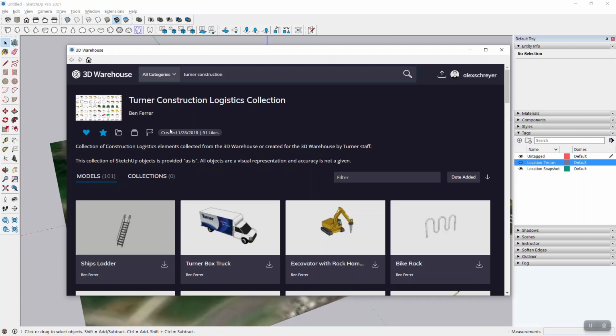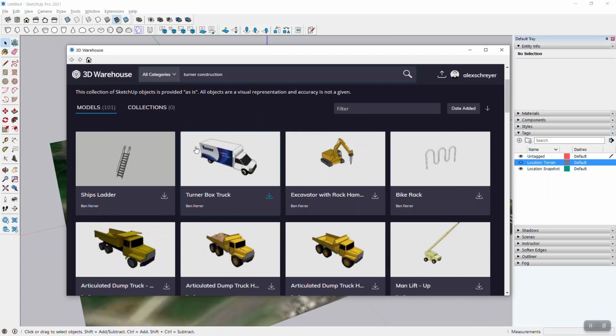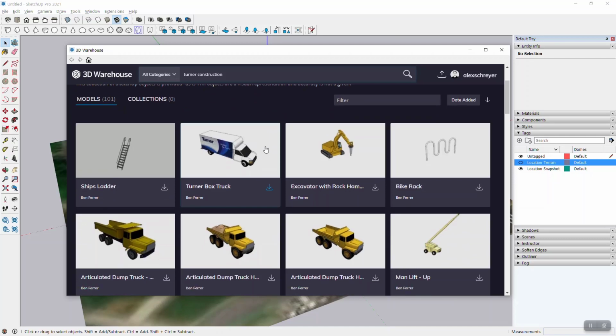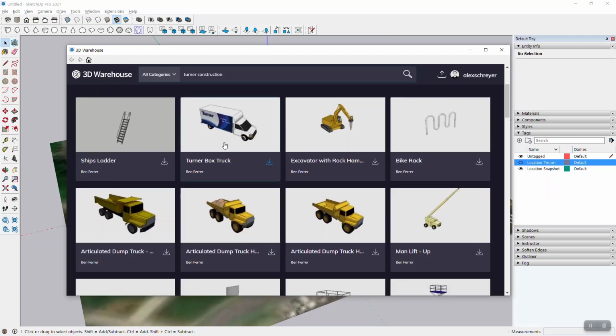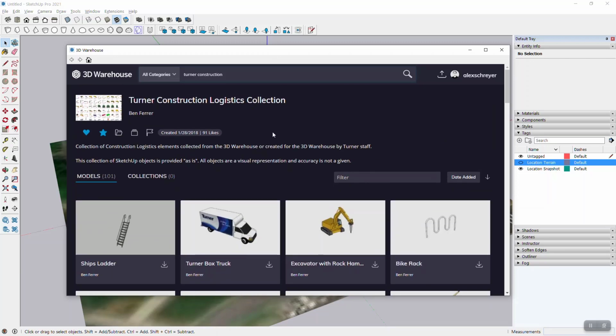But there are other libraries in the 3D warehouse, and feel free to use any of them. Always double check the quality of what comes in, that it's actually the size that you think it is, especially if you're in a different unit system. Some of them may be created in the metric system, some may use feet, etc. So make sure you get that all right.